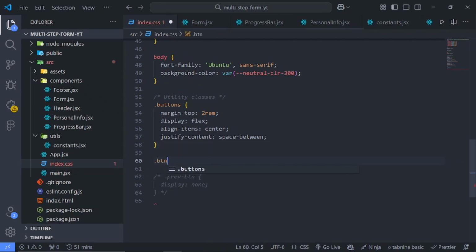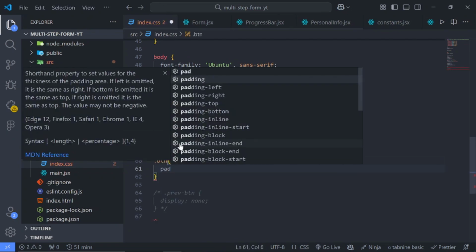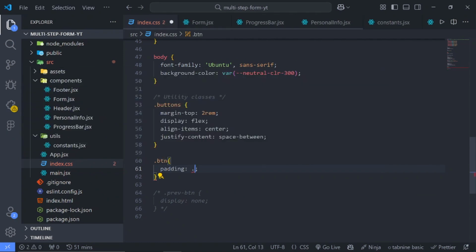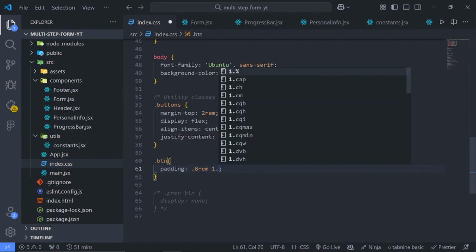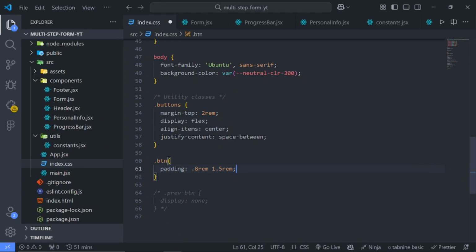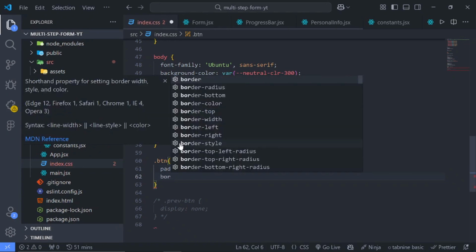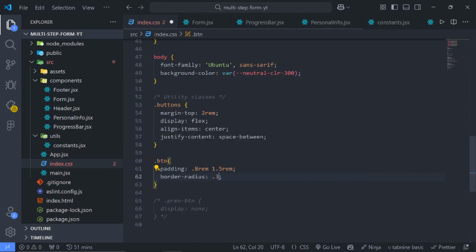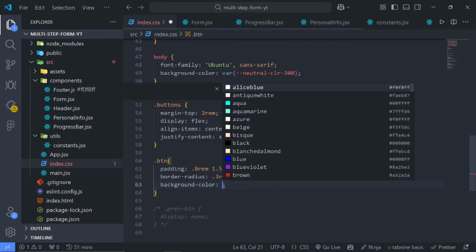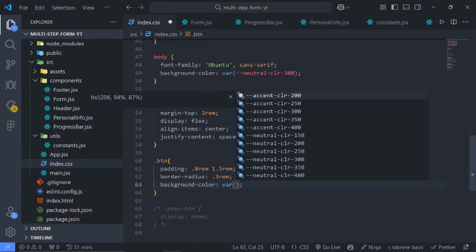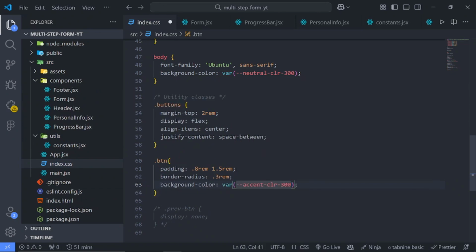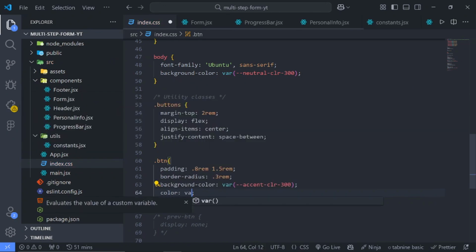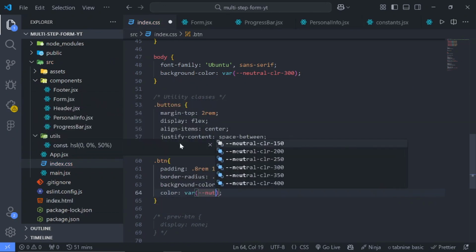Then for the button, we'll add a padding of 0.8 rem for top and bottom and 1.5 rem for the left and right. And we also add the border radius of 0.2 rem, and we'll add the background color of this accent 300, and for the color will be the neutral 200.